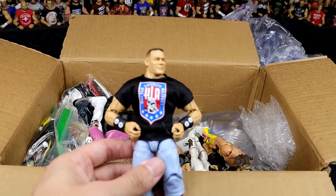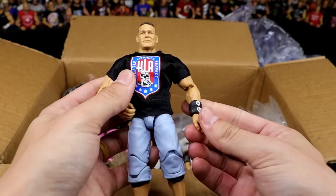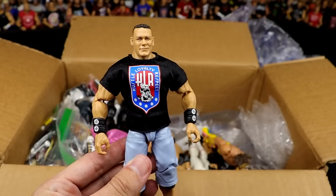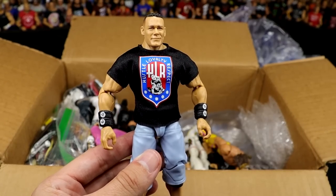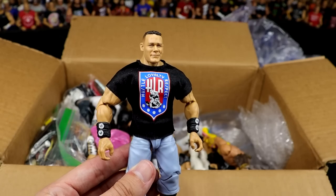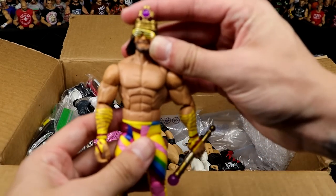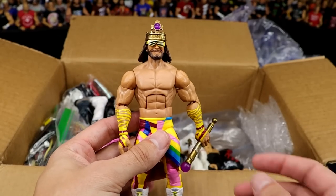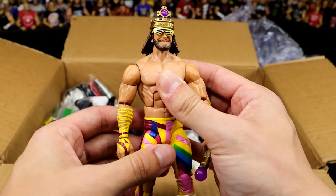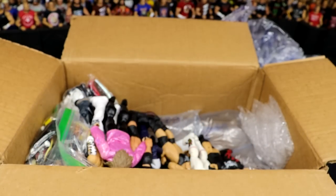We have sort of a fix-up Elite 100 John Cena here. I believe he used the Elite 100 as the base, but he put the blue and black HLR gear on it. It kind of looks good — it actually doesn't look half bad. Beautiful. Great head sculpt on that guy. We have an Elite Macho King here, looking damn good. I fully expect us to get an Ultimate of this sometime this year or next year. He's got the Scepter, great yellow gear. Love Macho Man Randy Savage.